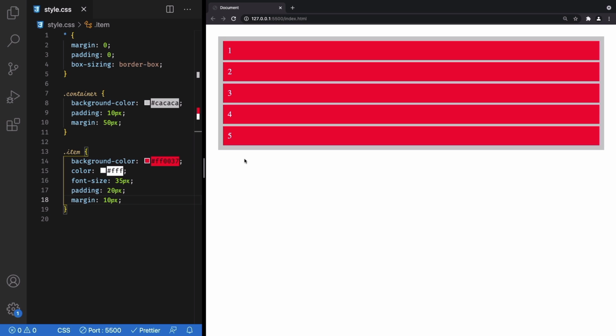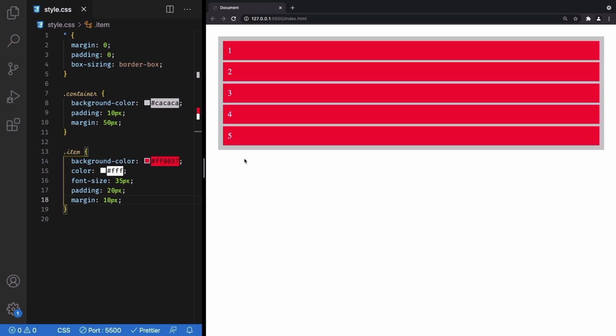If you see here, we haven't implemented any Flexbox yet, but we have a gray color container and red color items inside the container. The items could be anything on a real website. It could be the navbar of the website, or few images, paragraphs, or whatever. This video is all about the Flexbox container properties.